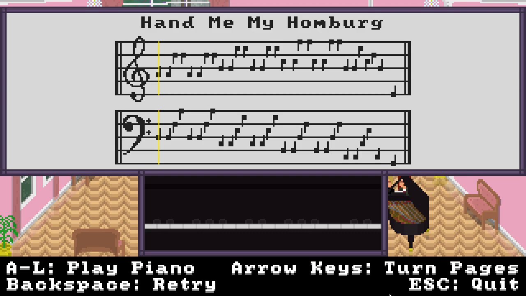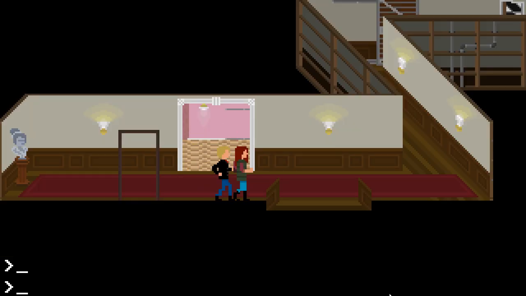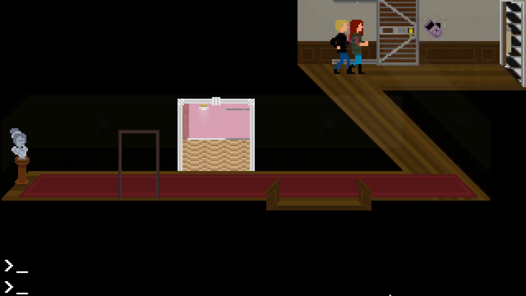Well, let's see if we can explore something else, and we'll come back to this. Yes, please. We will have to practice. Map that in our off time. Yes, because that would take us hours. Let's just explore. Eventually, we'll have to get past her. Yeah, I think you'll have to play the piano to get past her.